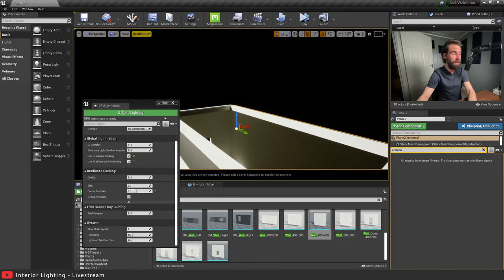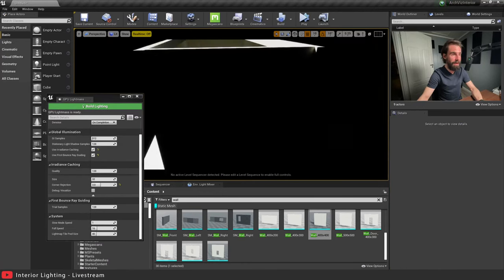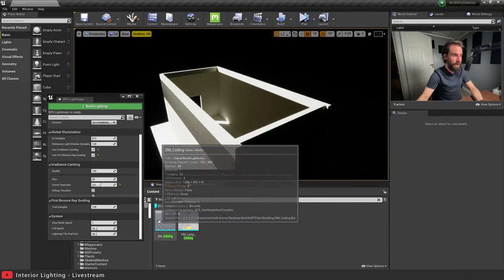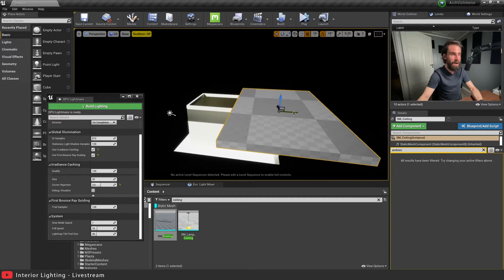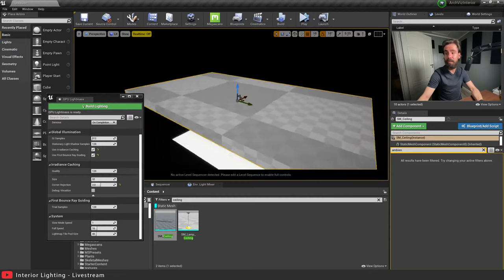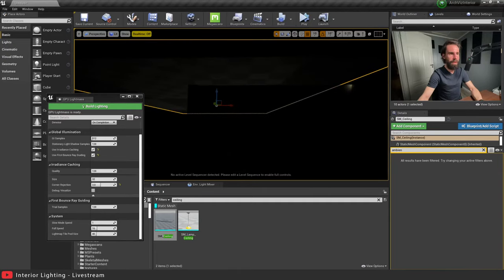So I'm going to go ahead and delete this, and I'm going to go add a thicker mesh up top. Fortunately, if we search for ceiling up here, we have one that we can just use. Basically, this is just a box with thickness, and that should get rid of our really nasty seam that we were having earlier up in the corner of the wall.